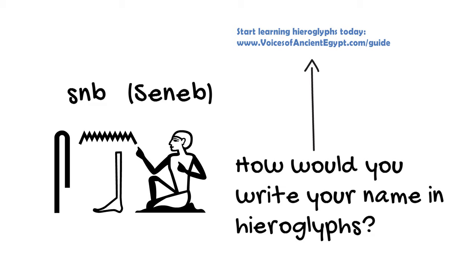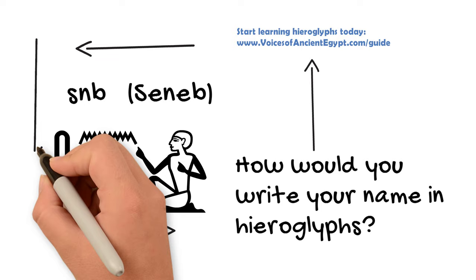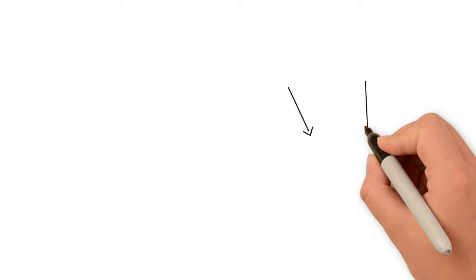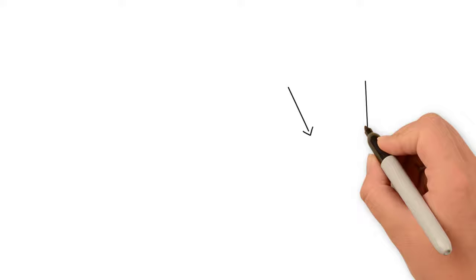In this video, I've shown you all examples that read from left to right, just like English. But did you know that you can read and write hieroglyphs actually in the reverse direction or even from top to bottom? So how do you know which direction to read in? Well, that's what you'll learn in the next video, which you can find linked right here. And if it's not out yet, make sure to hit subscribe and that bell so you don't miss it. See you in the next video.